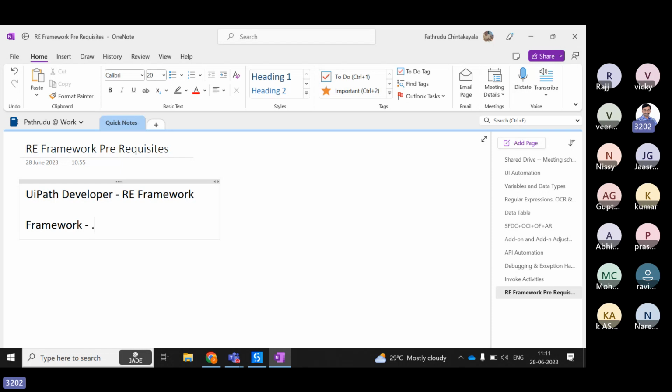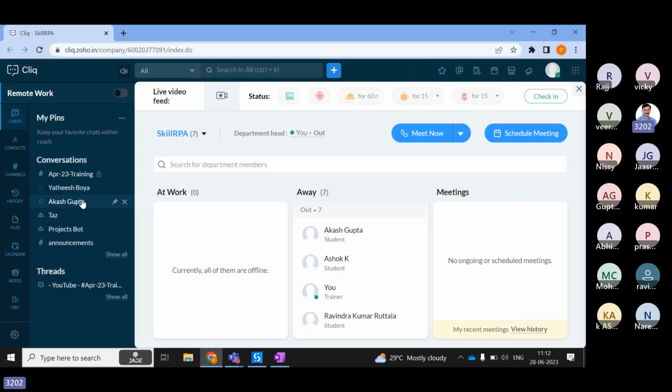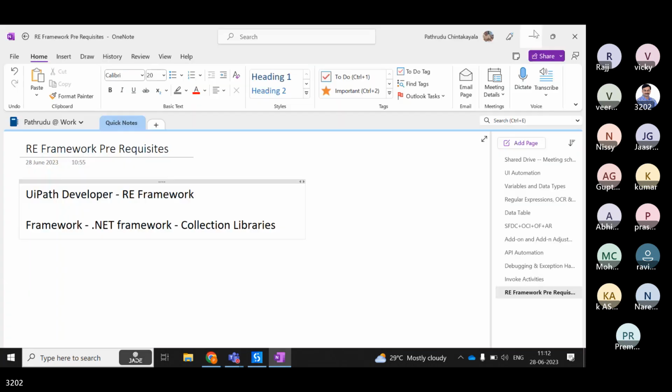Like when you consider the .NET framework, it is a collection of libraries, and it provides these base libraries to code easily.